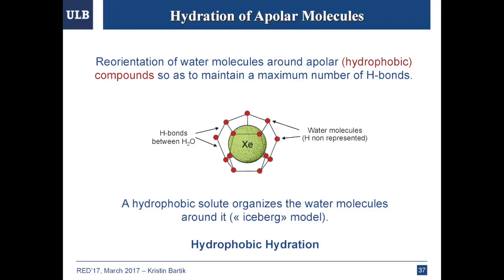It's a molecule, or an atom rather, that we've extensively studied in my lab in Brussels. It's the xenon atom. So it's an atom. And nobody's going to debate the fact that it's an apolar entity. It's got 54 electrons, but it's an absolutely spherical entity. It doesn't have a dipolar moment, doesn't have a quadrupolar moment, doesn't have an octupolar moment. On its own, it's a nice spherical entity.